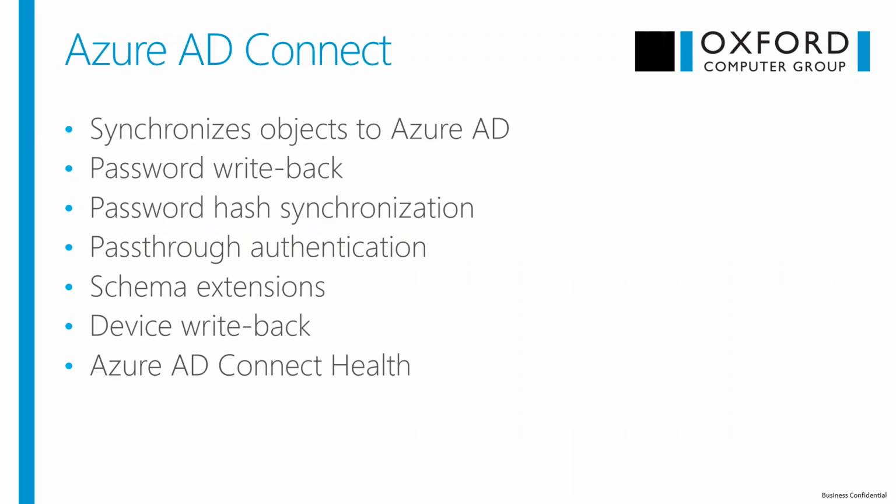So I just want to recap. I know I mentioned Azure AD Connect as a tool that is leveraged to synchronize identities from on-premise to the cloud. We've had this tool for quite some time. With the Enterprise Mobility Suite, which includes Azure AD Premium, you would get all of these features. So you can synchronize your objects to Azure AD. It has password write back, meaning if users change their password in the cloud, it can be written back down on-premise to Active Directory. This also leverages your on-premise Active Directory password policies, meaning it has to pass those policies before it is actually set back on-premise.